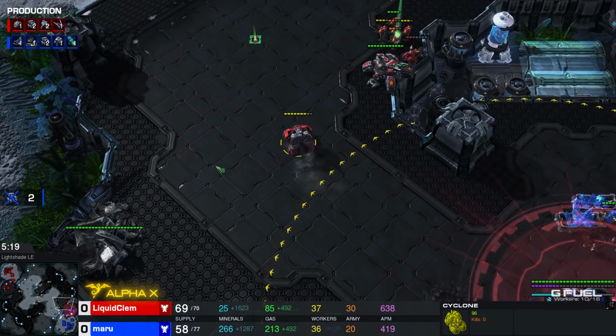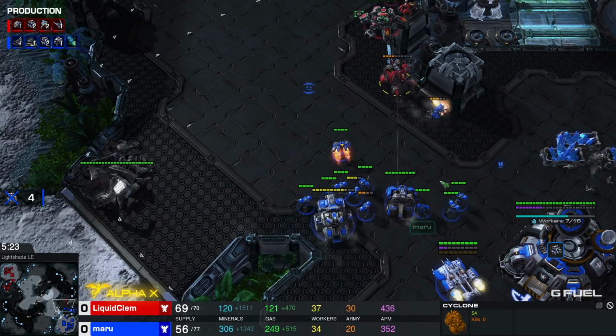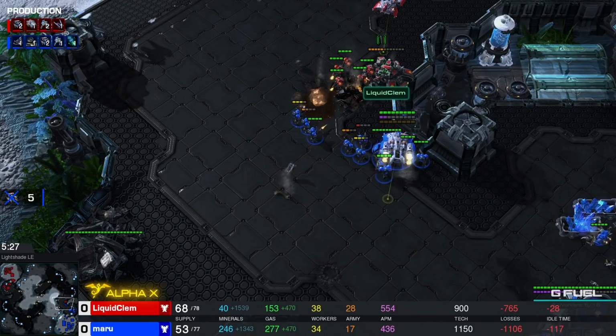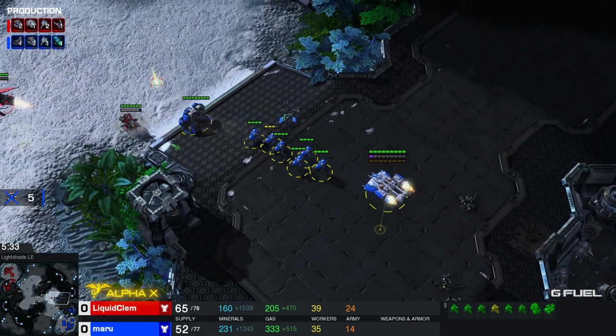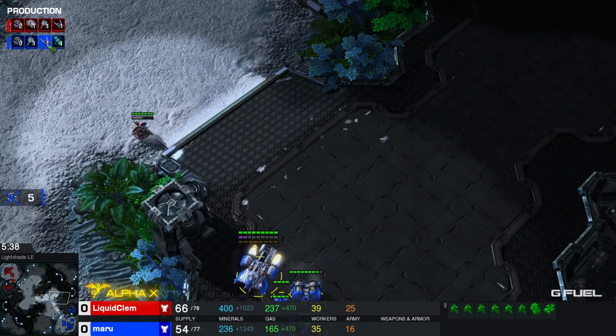This Cyclone is also going to be quite annoying for Maru to be able to gain some ground on that tank. But he's going to move forward with everything that he has. If he actually manages to target fire that Cyclone, he is going to take the tank. So nice cleanup over here from Maru. Just losing a little bit of mining time, but still with a really solid defense at this point.